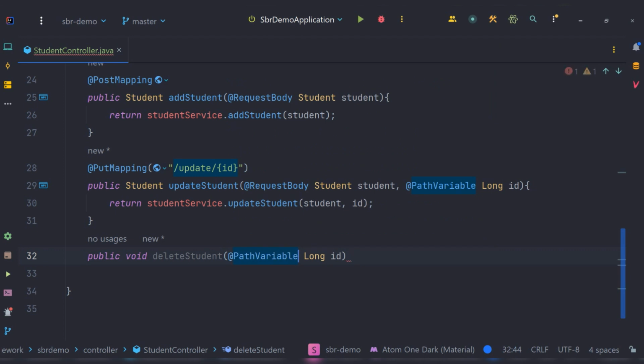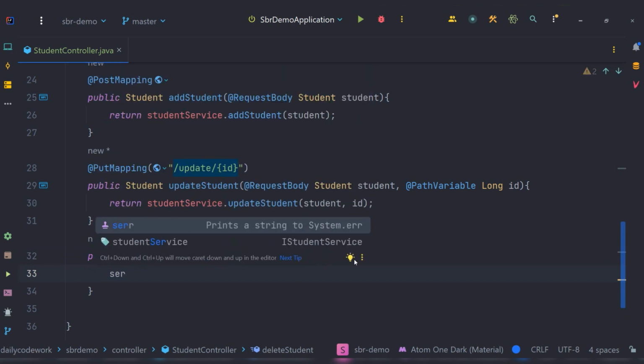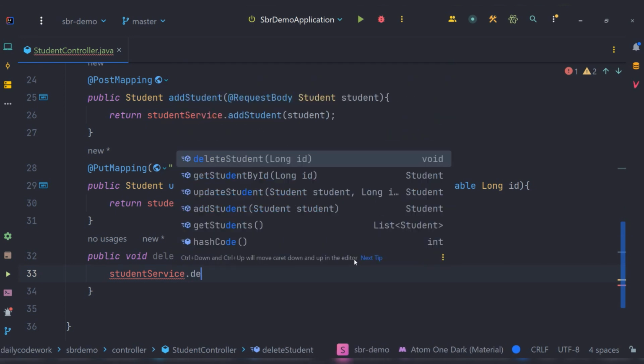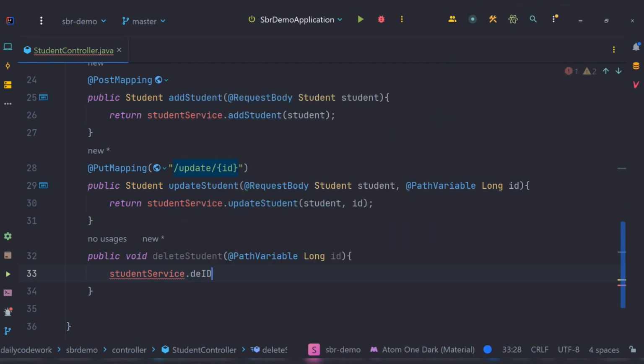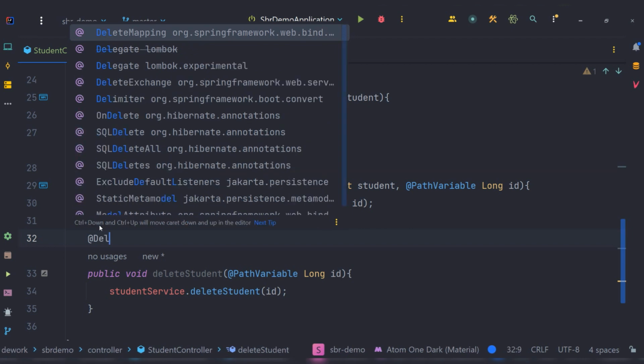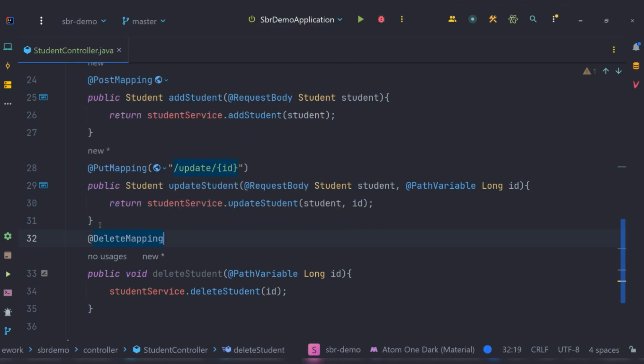So we're going to request for the ID to be deleted. So here we're just going to call service dot delete, then we pass in the ID right here, and this one is going to be, of course, the delete mapping.